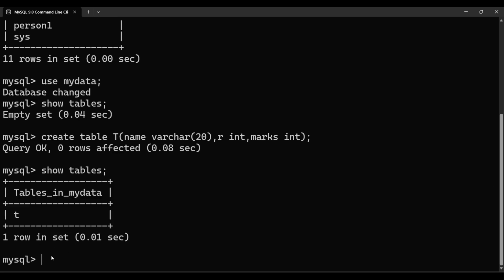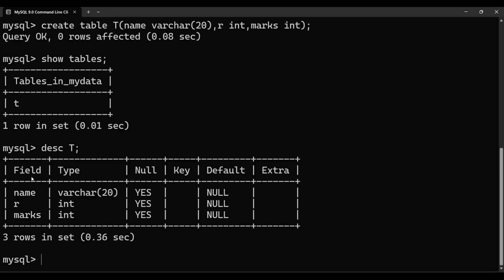This is the CRUD operation, C command, that is C for creation. So I have created it now, but I have not input any data in it. I just want to input some data. There is one particular command, DESC, or describe. You can put the complete word describe. It will show you the structure of the data, which we have already worked with in our previous video. So the structure is there. Now I want to input the data.